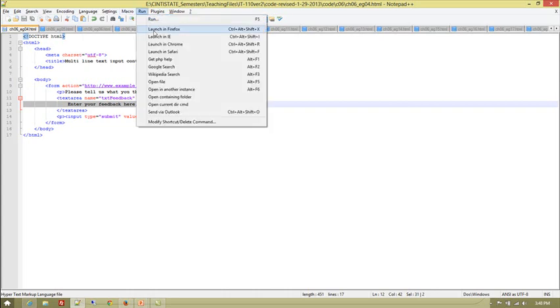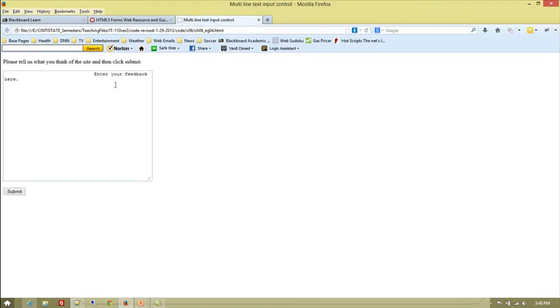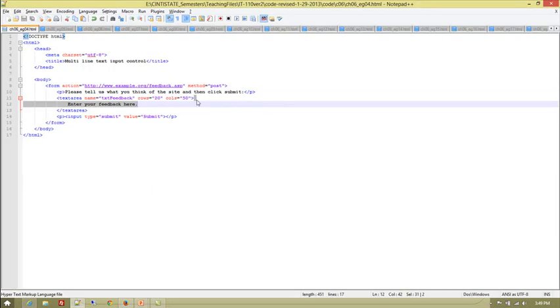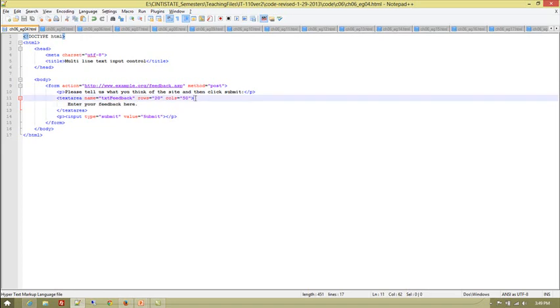So if we were to look at this in our browser, we would see something like this. Notice all the space in the beginning here. You might be wondering, well, why isn't that all the way over to the left like this is now? Well, the reason for that is, just like I said before, this is all content. Everything from the opening tag to the closing tag is its value. So this is one time when I don't expect you to align the opening and closing tags like you normally would. When you're doing text areas, you should have everything on one line.